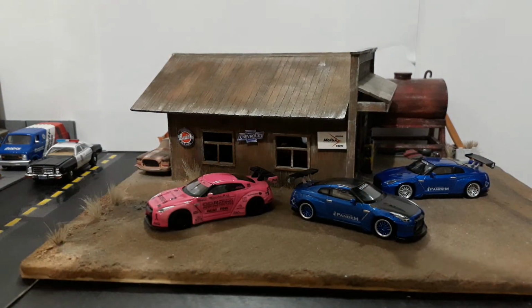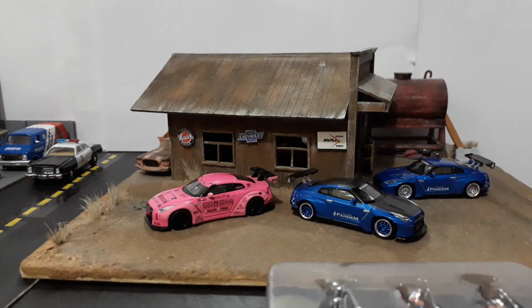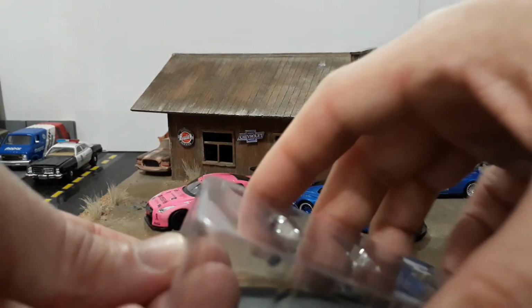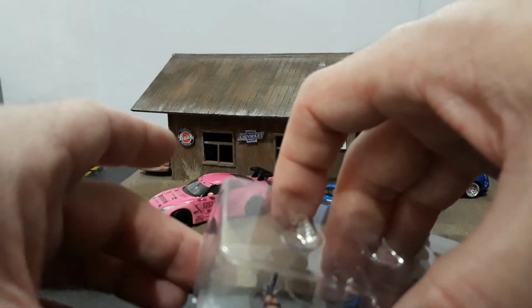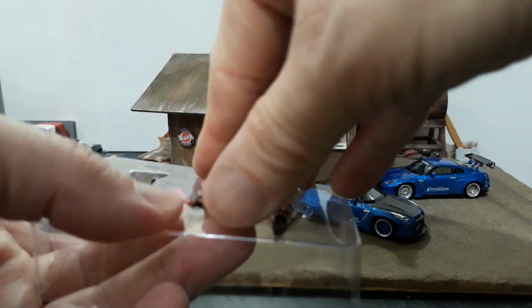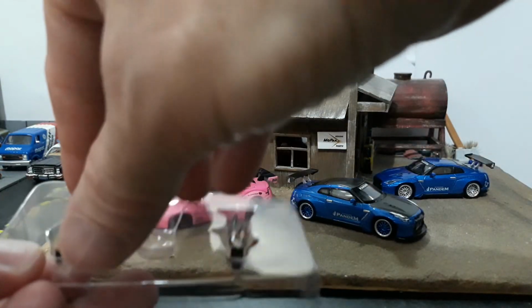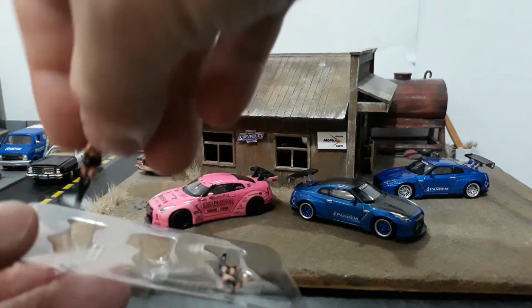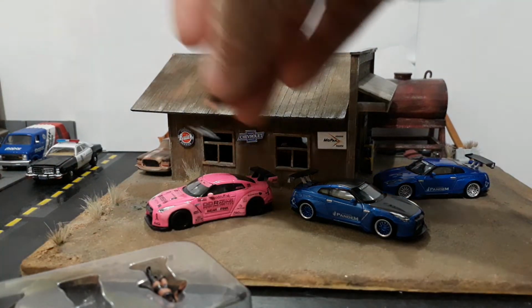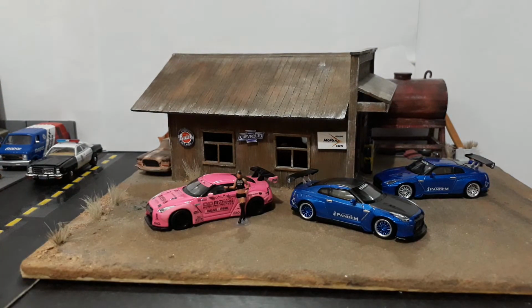And, you know, to be honest with you guys, I'm not even sure what that is supposed to be symbolic for, if it's just something he did, or if it's to symbolize something. I'm not 100% sure. So, I am a Liberty Walk fan. Love the work they do, but I don't have that deep of a knowledge on why he does that. But anyways, here are the showgirls.